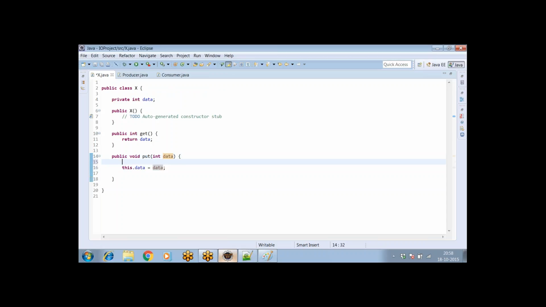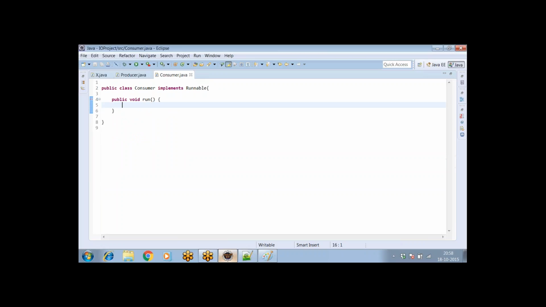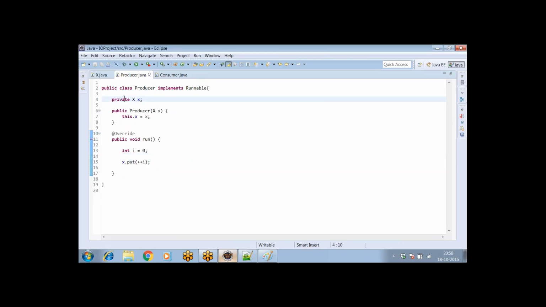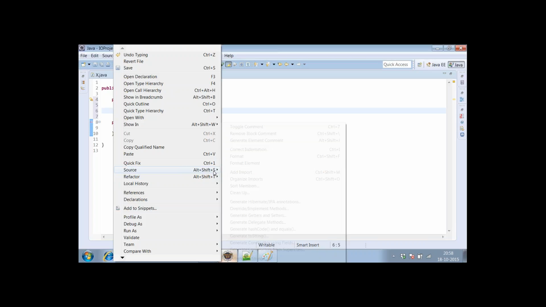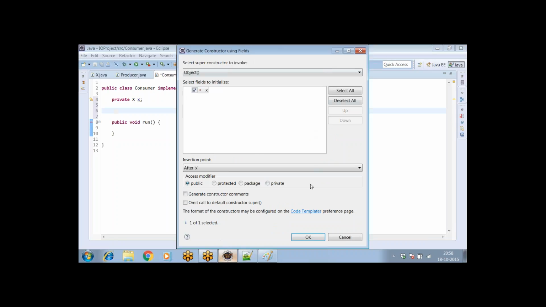And whenever this put method executes, I'll print this message, put and that value, the data which is added. Now similarly, even the consumer needs a reference to the X object because it has to read the data which is in the X object. So we'll add a parameterized constructor.